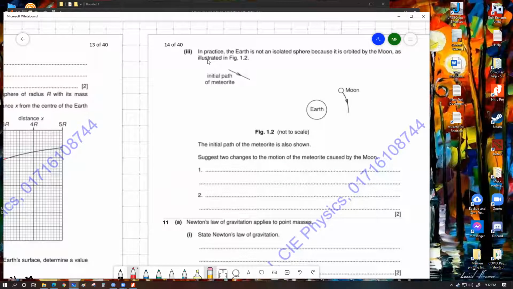Compared to that, if the moon is present, what would have happened? Actually, a realistic meteorite track is never a perfectly straight line. It always goes around in a curve because it is affected by the Earth, Moon, Jupiter, Saturn, the Sun, all the other stuff around. But if you consider between two isolated cases, what would be the difference in the case where the moon is there compared to the case where the moon is not there? That's the scope of your question.